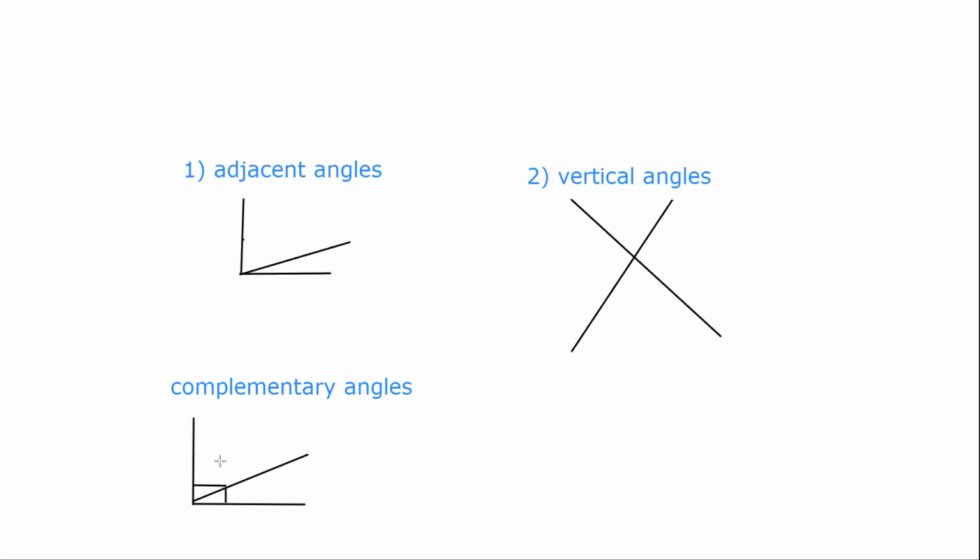Yani, if this is 30, this should be a 60. So the opposite, I think. If this is 30, this should be a 60 because 60 plus 30 is 90. If this was 70, this should be a 20, and so on. The main important thing is that whenever you add them together, it will be 90 degrees: complementary angles.